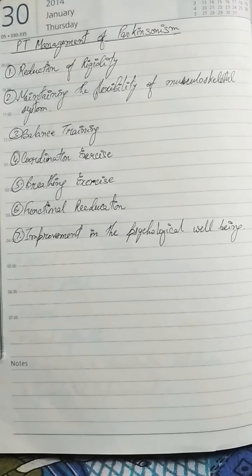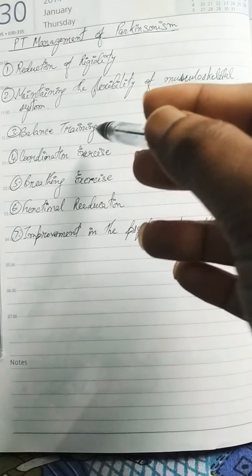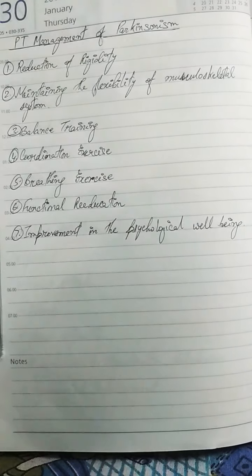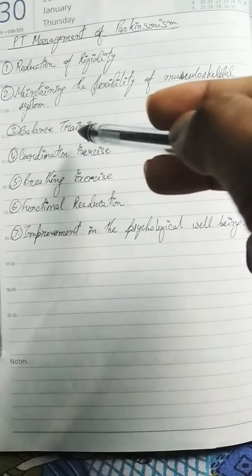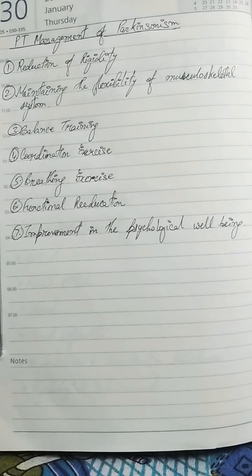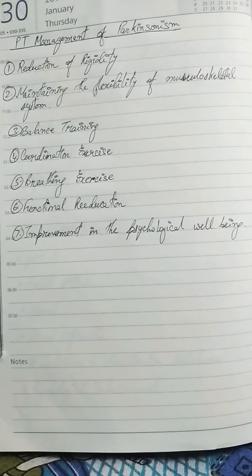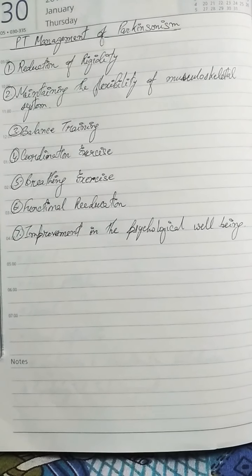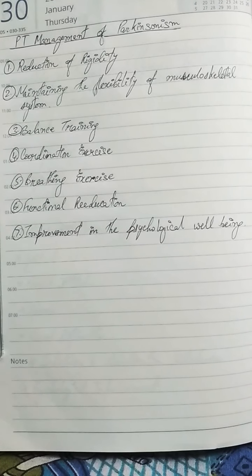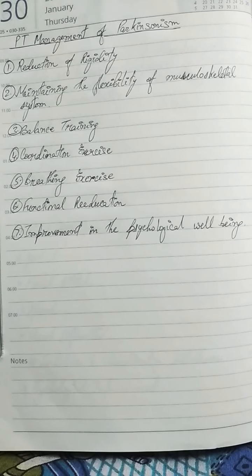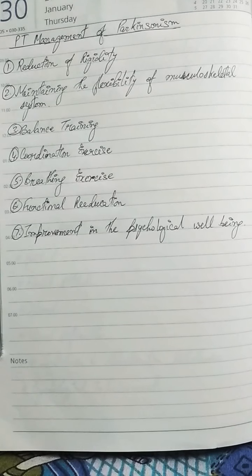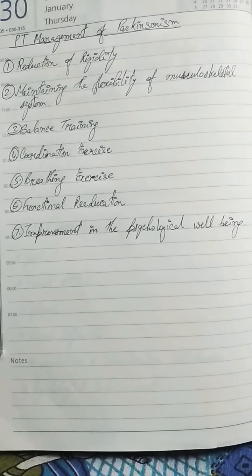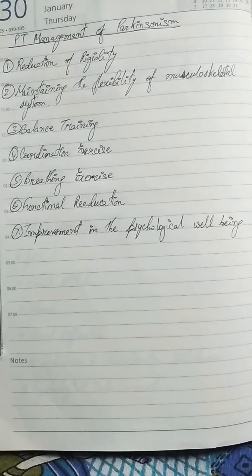Whichever tools we have used in assessing the patient in a balance assessment, those balance assessment tools can again be used to improve the balance of a Parkinsonism patient, like Romberg's exercises, or sharpened Romberg exercises, or one leg stance exercises, or even exercises with a vestibular ball. A physio ball can be used, and the patient can be made to sit on a physio ball and do exercises to improve both static and dynamic balance, and even trunk rotational exercises in sitting position and then in standing position. Preferably the sitting position is done earlier, so that the center of gravity is as low as possible to the base of support.